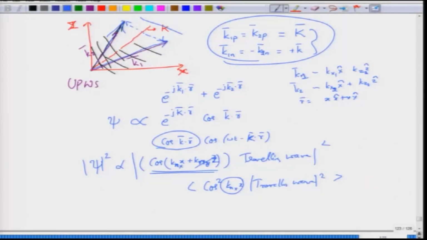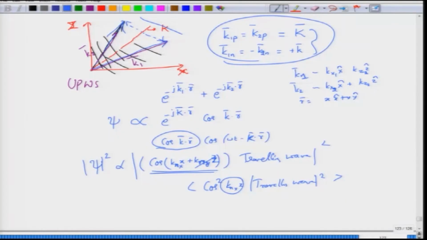If it was the other way around, that is intensity is the sum of intensities, then it would have been a different thing, but because the phase factor is present and because this intensity is the magnitude square of the sum of the amplitudes, those product terms are what is going to give you this interference. Okay. And the classic Young's double slit experiment that we considered also fell into this kind of a nature, right. So, in that case you had two waves coming in, and depending on the path length difference, there was a phase difference which translated into amplitude variations at different parts of the screen. So, that was about interference.